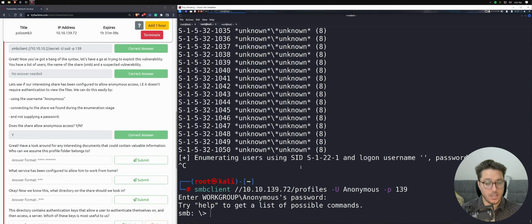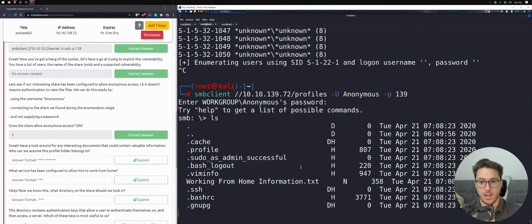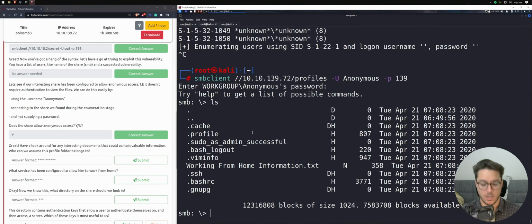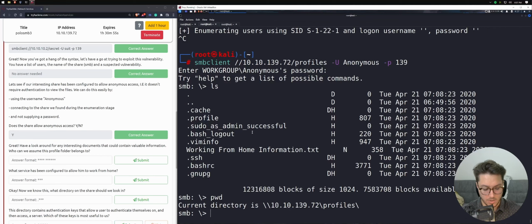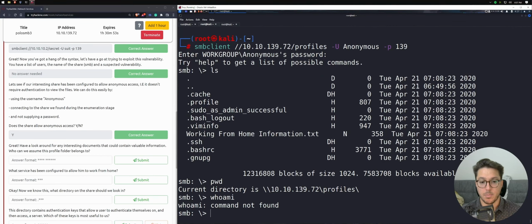So I always find this a bit hard when we're in a shell. We're running Ubuntu, I think. So commands like ls, print working directory, whoami. But since it's a different version, not everything works the same, and we're using smbclient, so it's tricky to get used to everything. Some commands like ls are working fine, but some commands like whoami aren't found. So it's just a case of getting used to the shell.